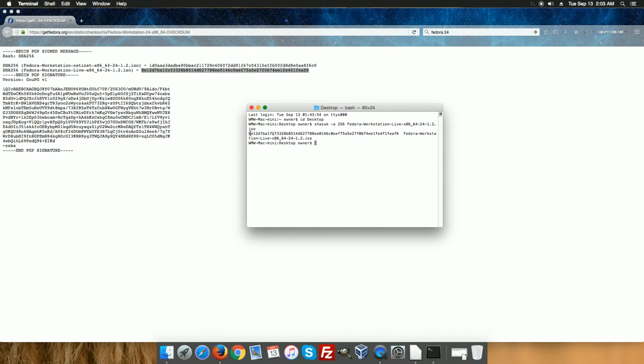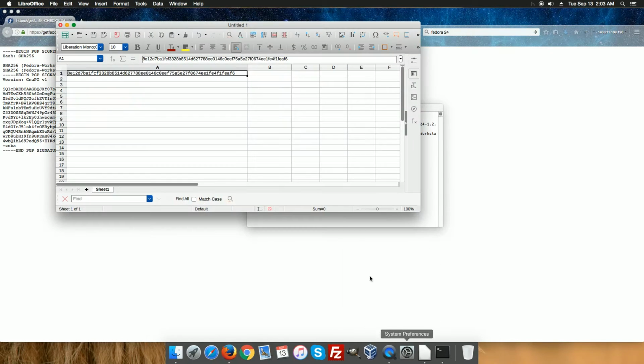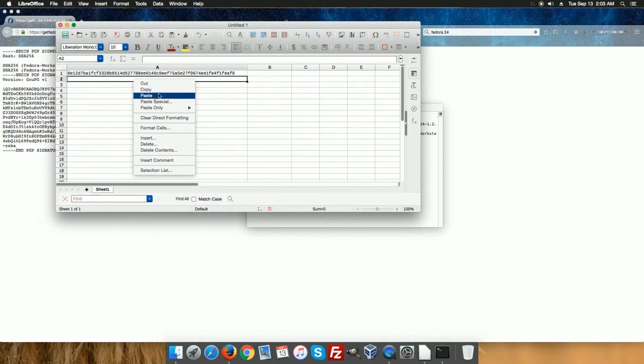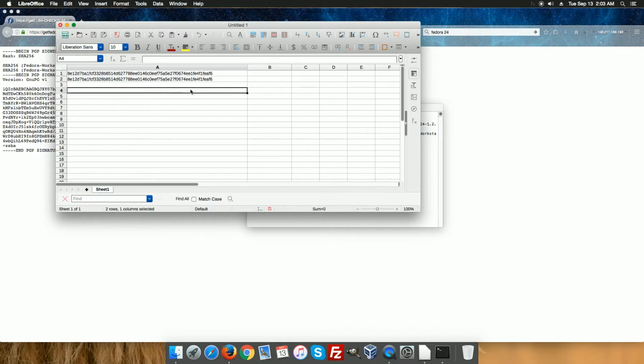Okay, here you can see that it gives us a checksum. Essentially what you need to do is check these two numbers together, which you can actually do by sitting there and staring at it. But if you paste them both into LibreOffice, just make sure that your fonts and everything are the same. You'll notice that it is using different fonts, so I'll highlight both of these, select the same font, select the same size. Now you can visually inspect them.